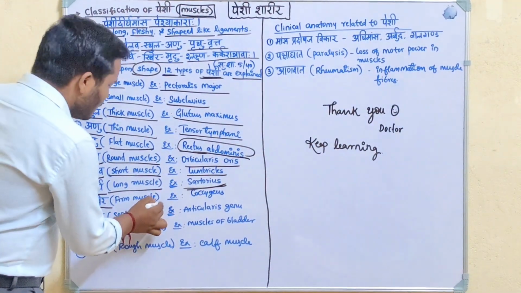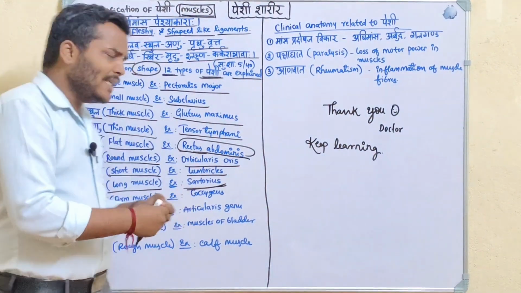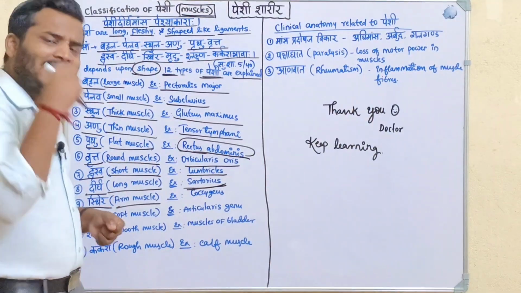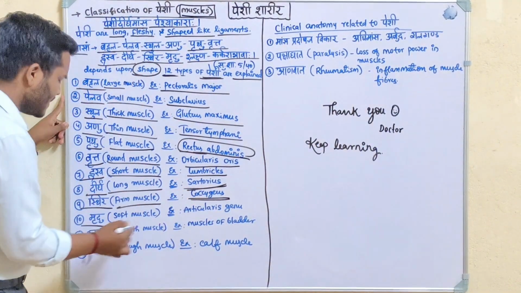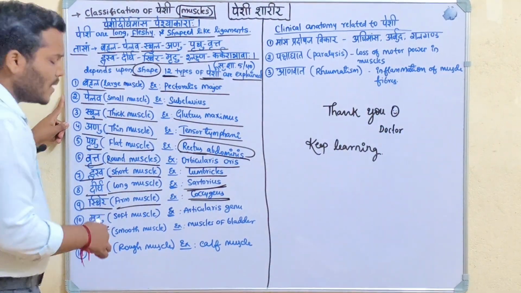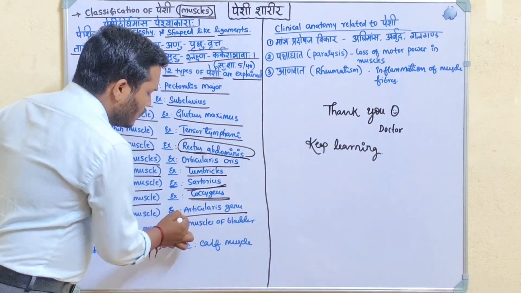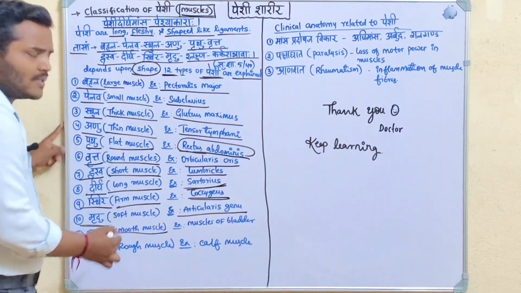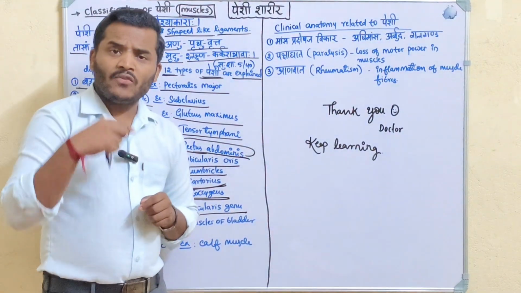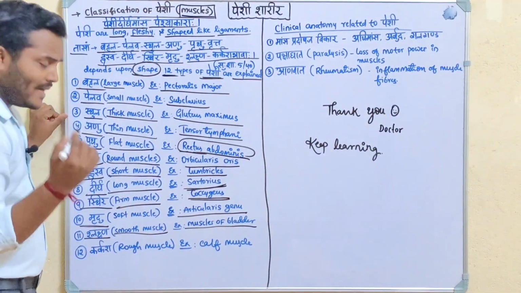Stira refers to firm muscle. It is attached tightly, or it is stable muscle, that is coccygeus. The next one is mrudu, soft muscle present in our body, that is articularis genu. And shlakshna, smooth muscle. Give one example for smooth muscle in our body, that is muscles of the urinary bladder.